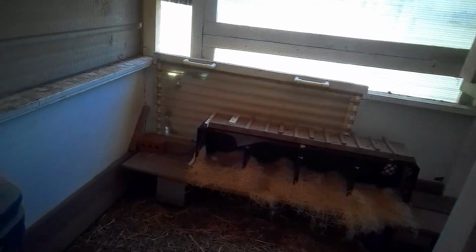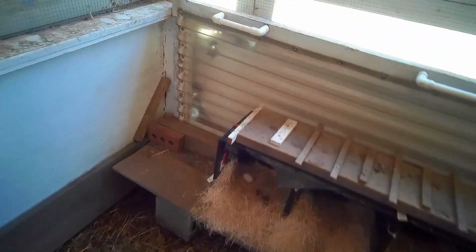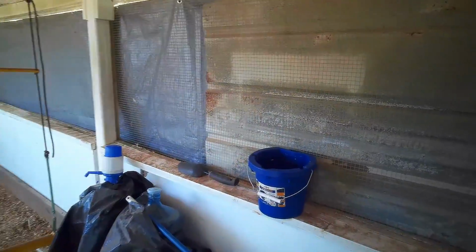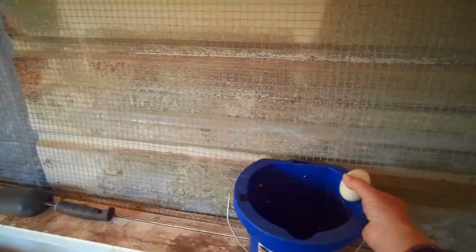Oh, here's our one egg we get from the Easter egger. That's the only one that will lay an egg over here. Just our Easter egger. And here it is. This is a light pale one. And Easter eggers have all sorts of different colors, and this is just one of them. I'll just set this right in here until I go out.